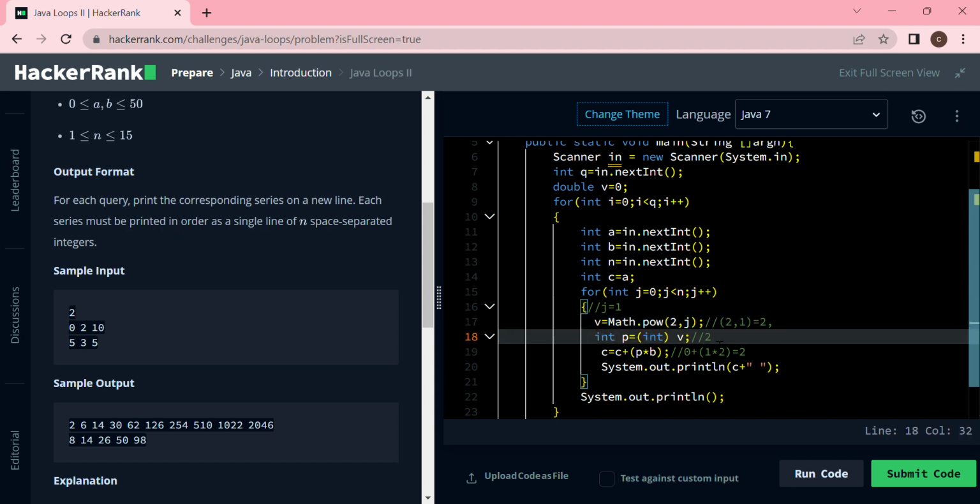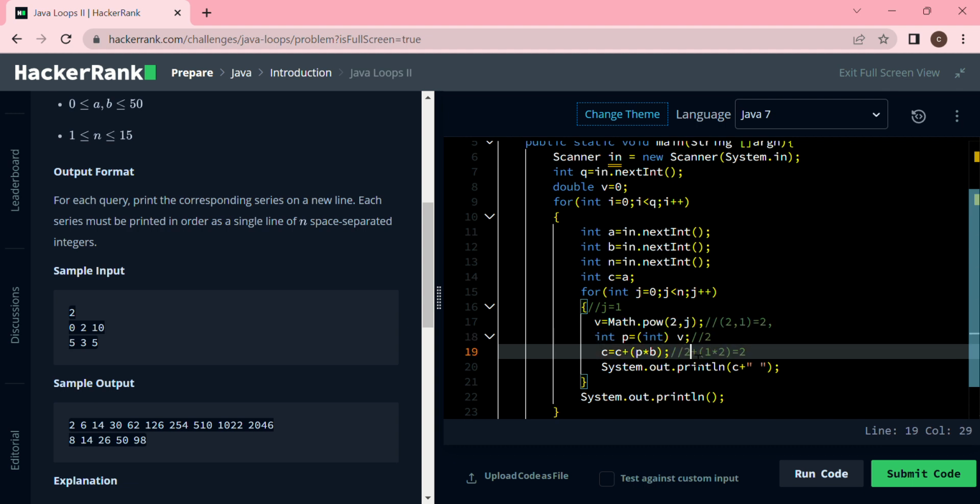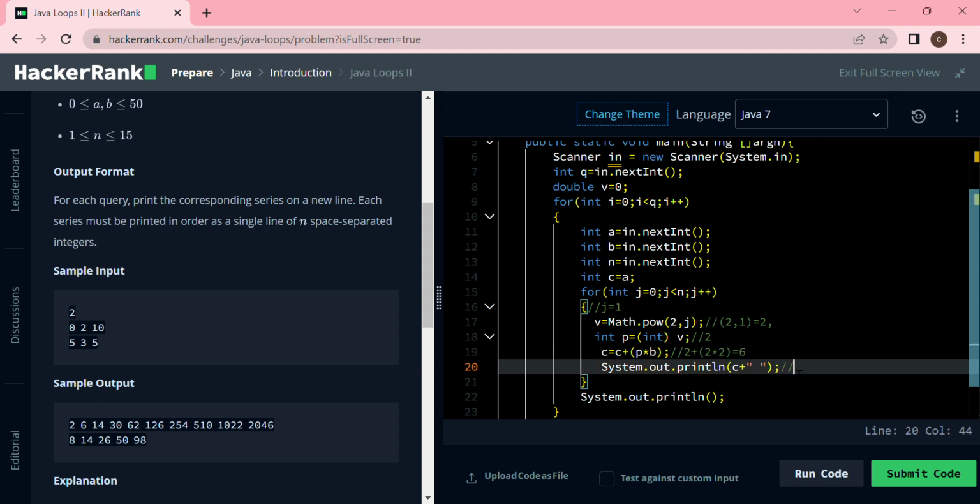Now, our c value from the last iteration was 2, right? So now this c will also have the value 2. Here our p is 2 into 2, so 2 plus 2 into 2 is 4. What's 4 plus 2? 6. Now, we already have 2 here from the first iteration, and then after a space, our second number will come.